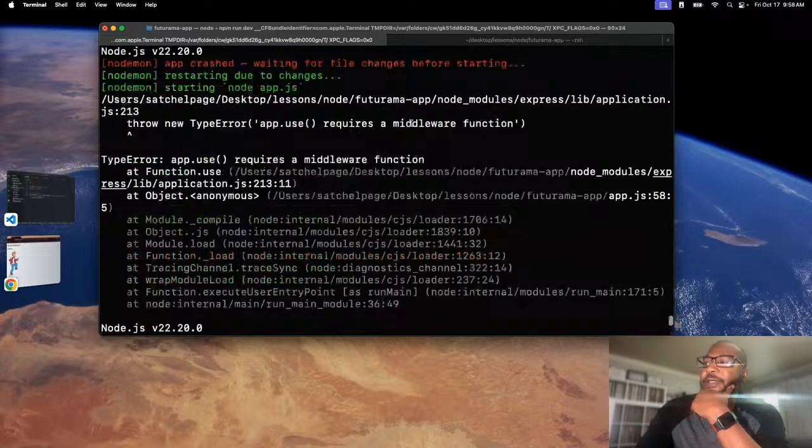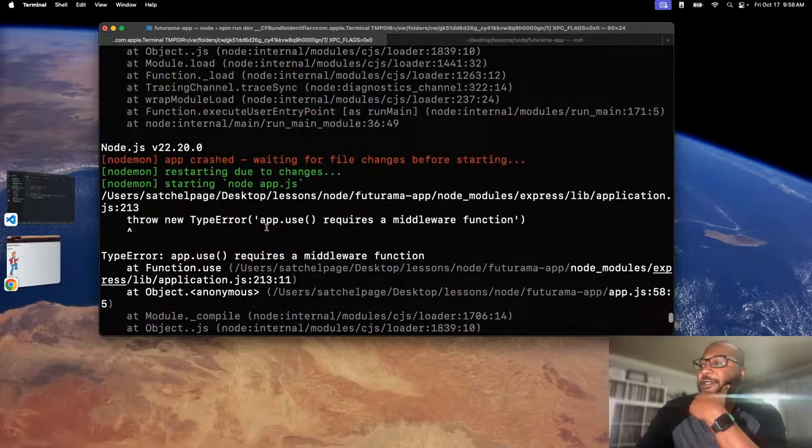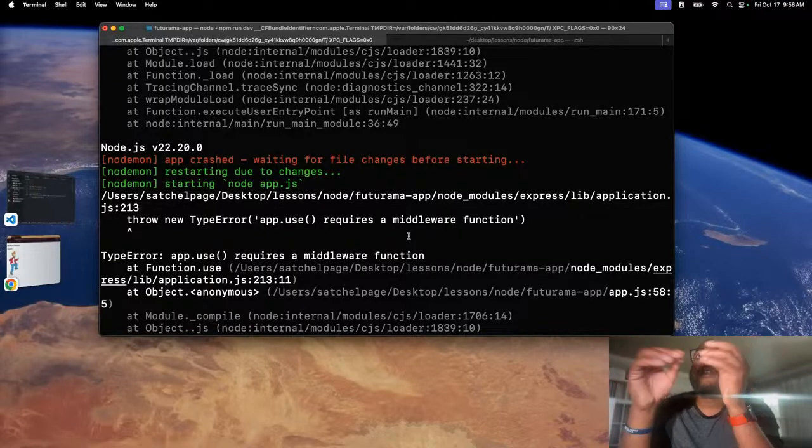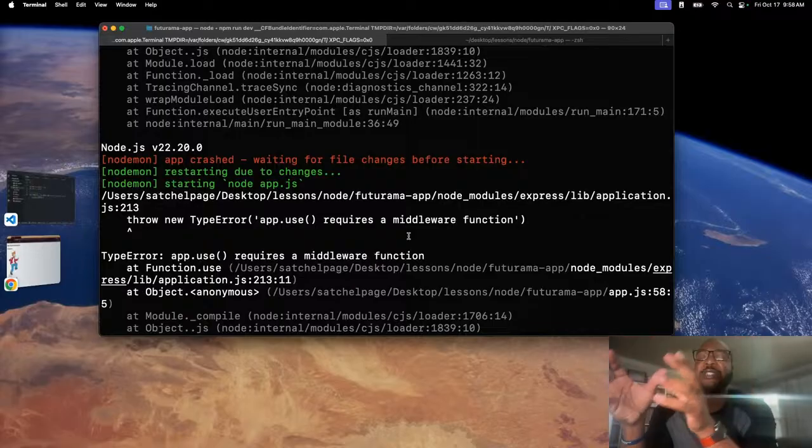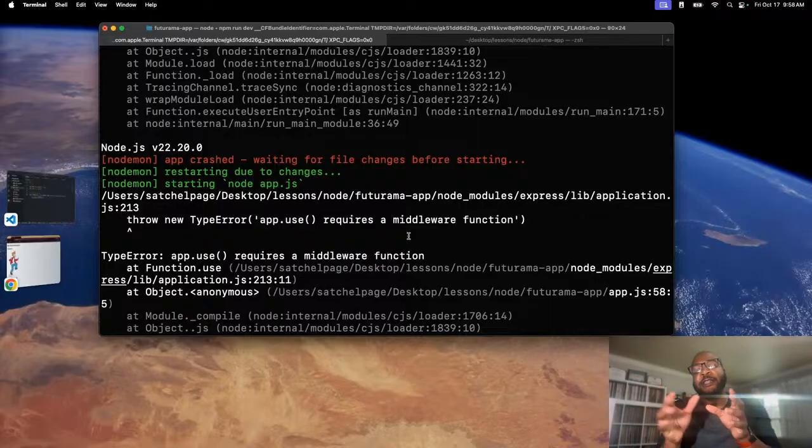And it says app crashed. App.use requires a middleware function. What is a middleware function? Well, a middleware function is a function that helps something out in this main file.